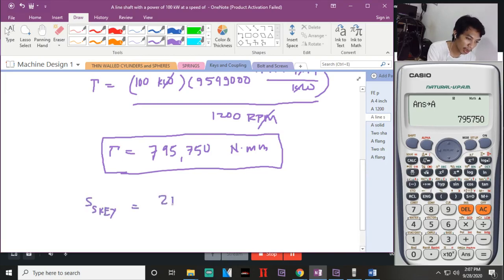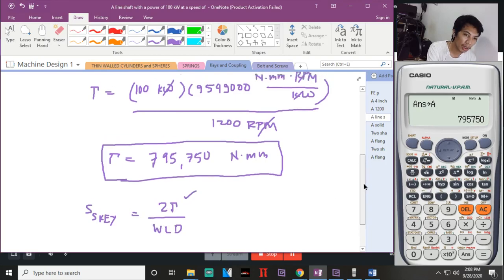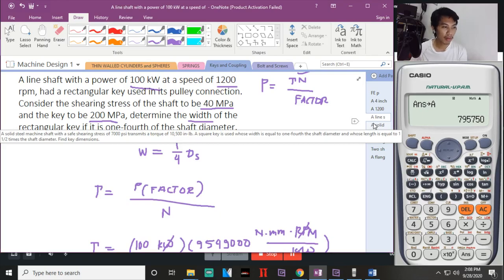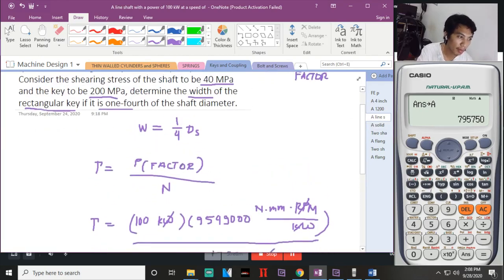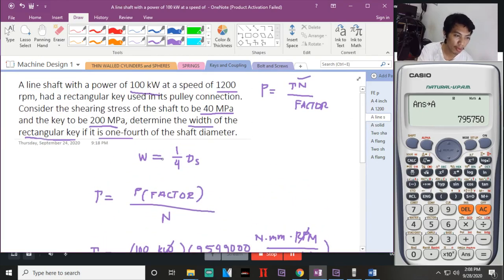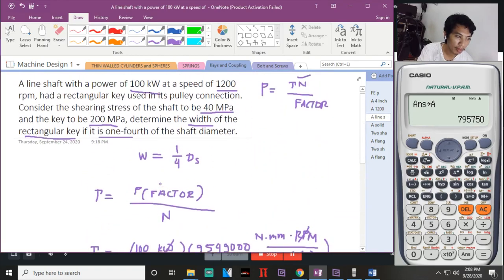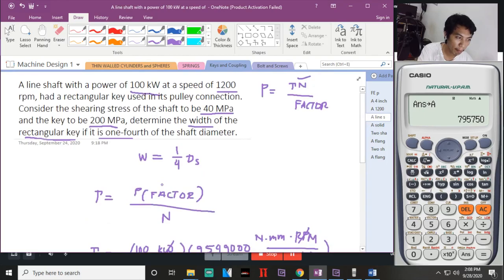diba, dalawang tito over weld. Dalawang titong weld. Okay? So, meron ka ng torque, meron kang width, length, may binigay bang length dyan? Wala tayong length ng key. So, hindi natin pwede palang gamitin. Ang binigay dito is 1/4 of the shaft diameter. Hindi naman natin alam yung shaft diameter.